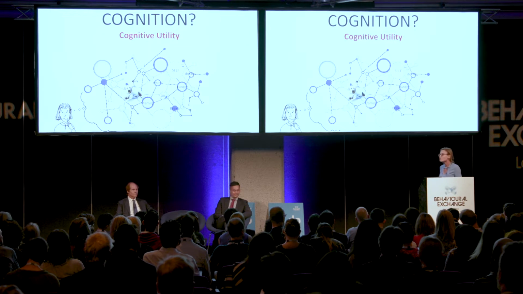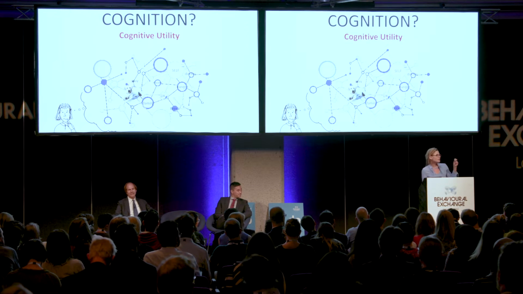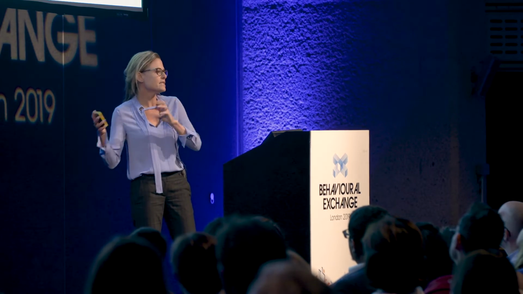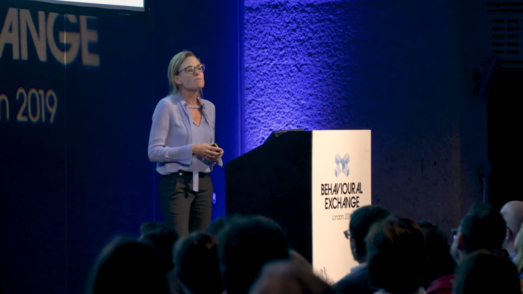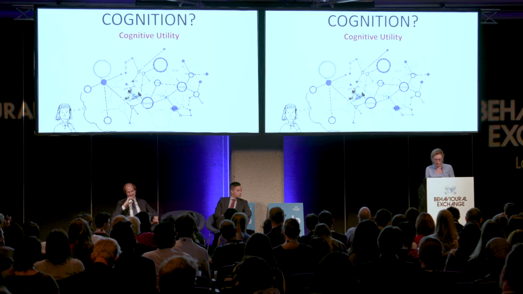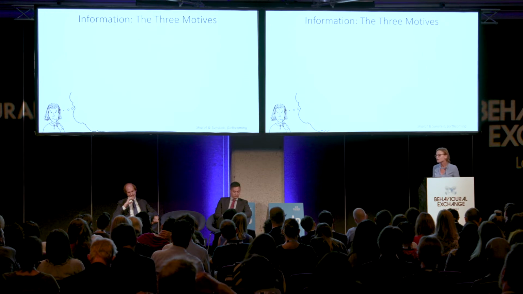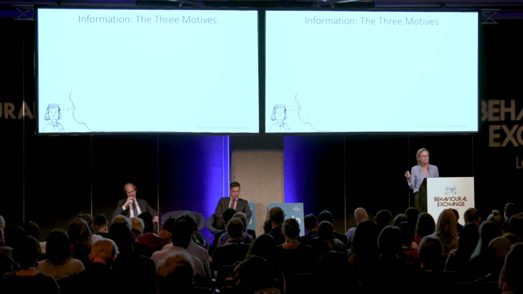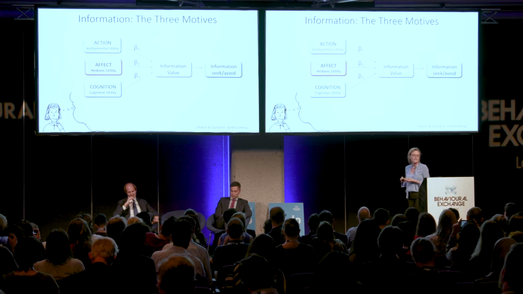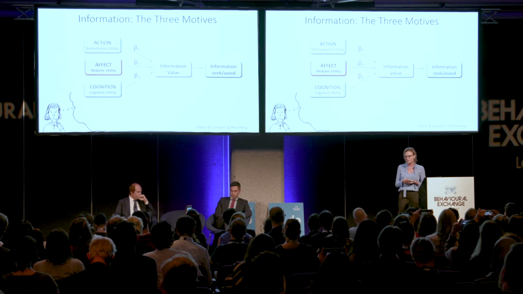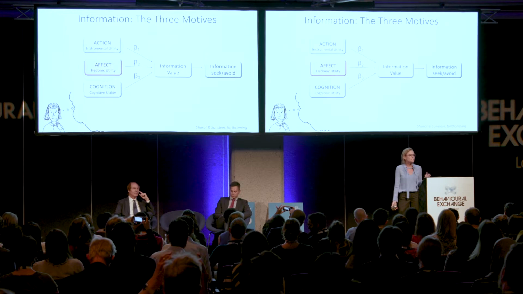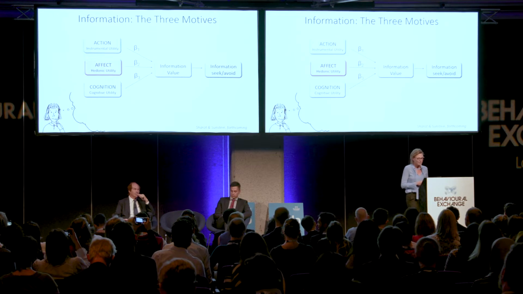And we hypothesize that people are more likely to want information about these central concepts or concepts that are linked to those central concepts. On the other hand, though, if we anticipate that information will break links in these models, such as disconfirming information, we may decide not to seek that information because we anticipate it will cause confusion and a need to rebuild the model. Okay, so our suggestion is that information can affect in both positive and negative ways your action, your affect, and your cognition, and that people estimate these influences and then integrate them into a calculation of the value of information that then can lead to information seeking if the value is significantly positive, its active avoidance if the value is significantly negative, or indifference if the value is around 0.